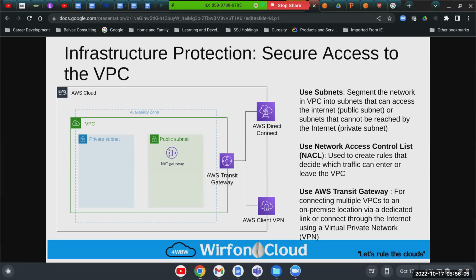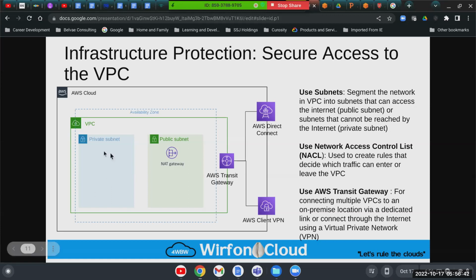So as you can see here, we covered this a bit last week. The first part that we have is this entity called the VPC, which is our virtual private cloud, and we use our subnets. A private subnet is a means by which we segment our network, which we divide our network. Like if you have a house, you've got different rooms. When you have rooms, that kind of divides your home into different parts, right?